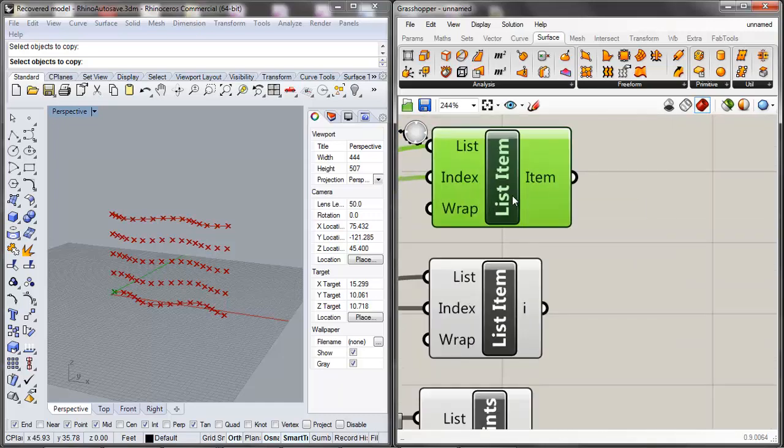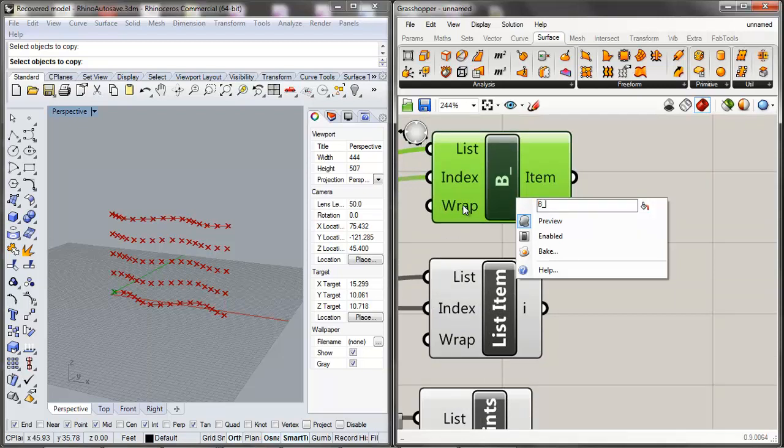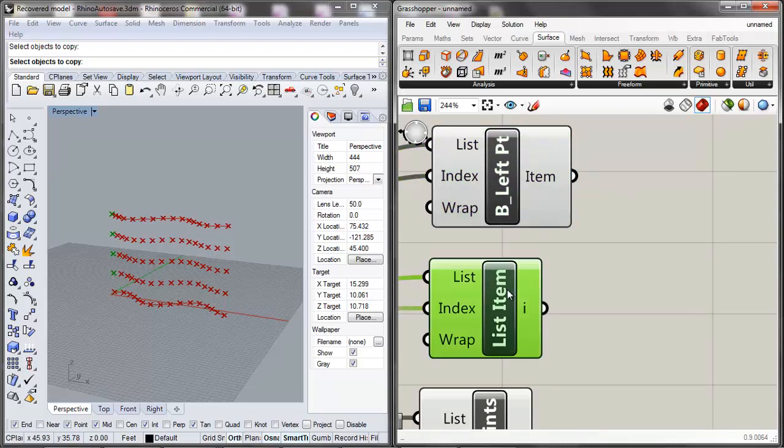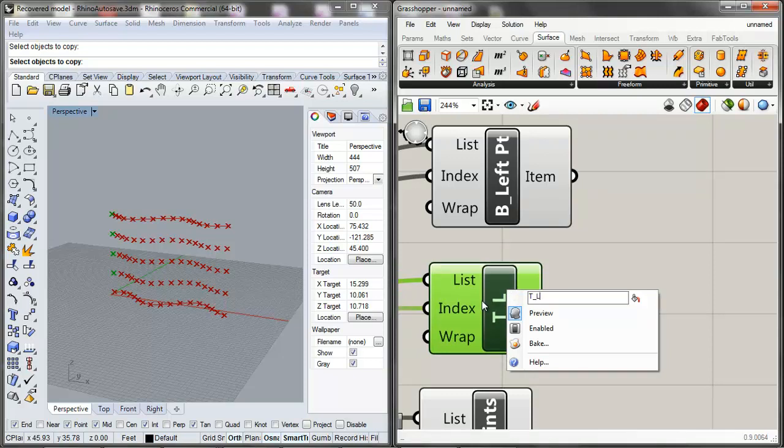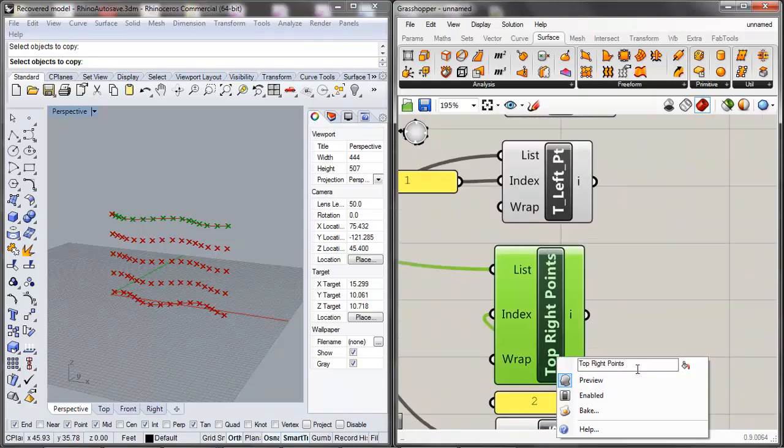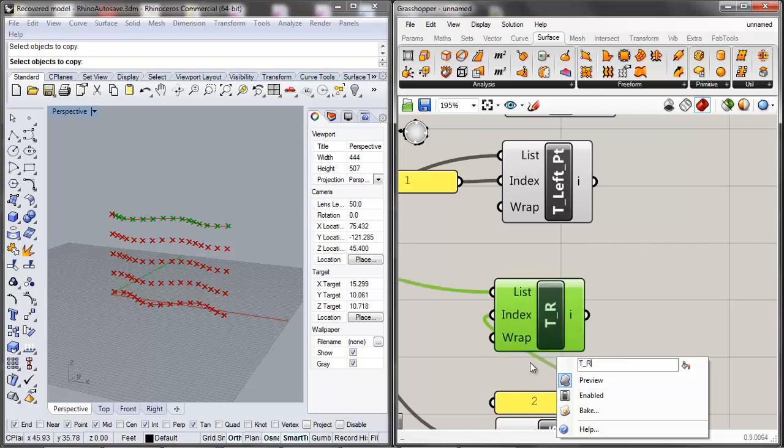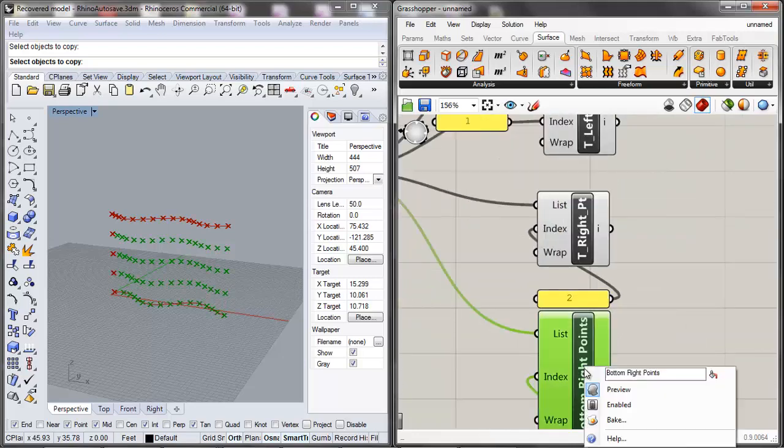And this is my bottom left points, maybe I'll just do B left PT, so maybe my components aren't so big. And then this one's going to be top left point. I'll do that for this one too. T right PT.